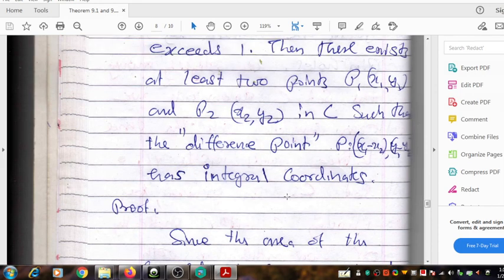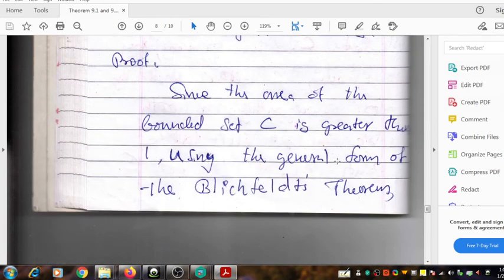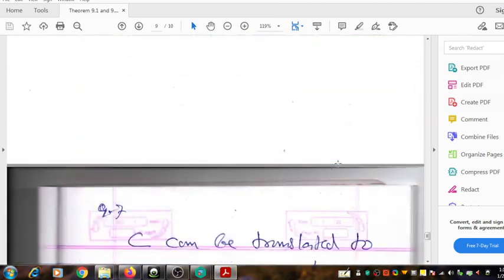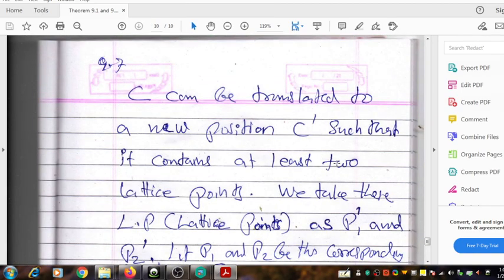when we take the difference of the coordinate values, there are 2 values and those 2 values are integers, so in the first position we get an integer, and in the second position we also get an integer. Thus the difference point has integer coordinates, it is an integer point. Okay, that's the end of the proof of Theorem 9.3. Okay, thank you.